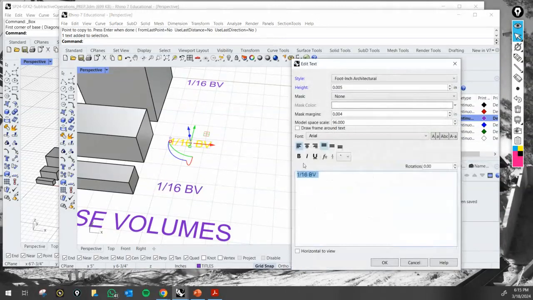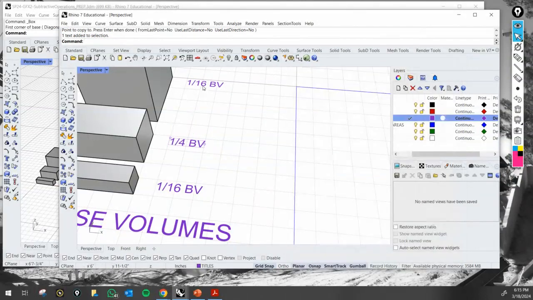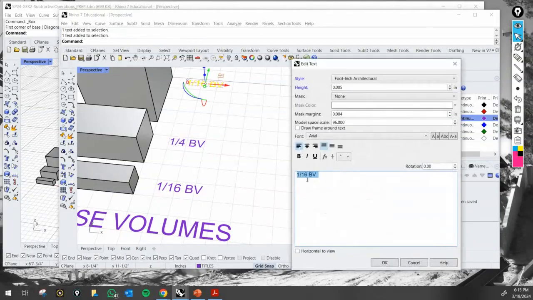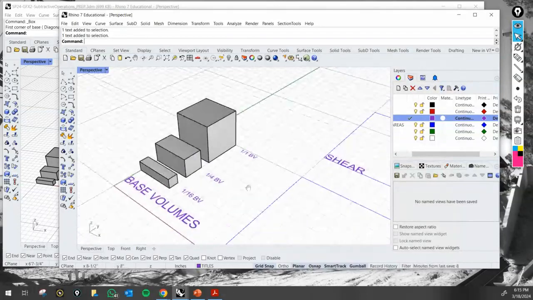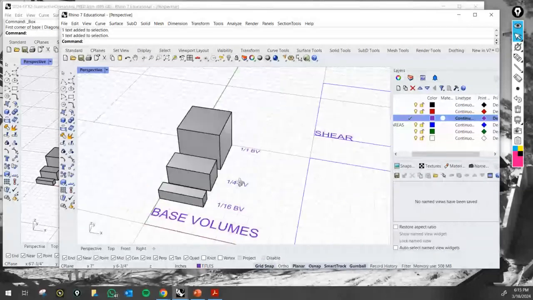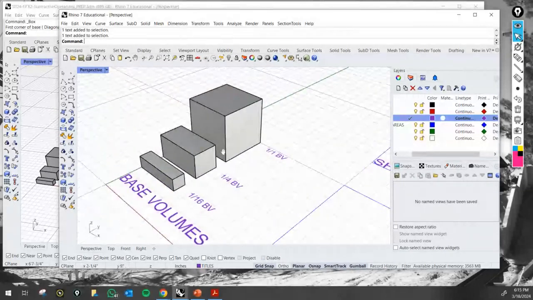This is going to be our 1/4 base volume, and this is going to be our 1/1 base volume.